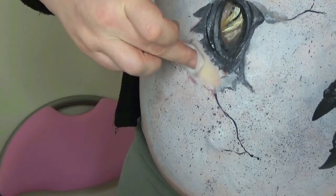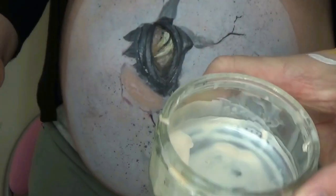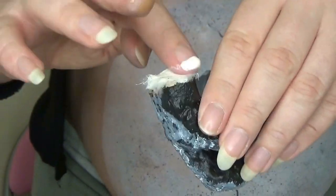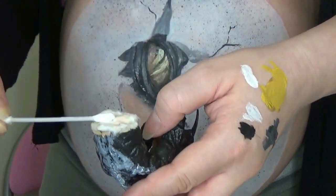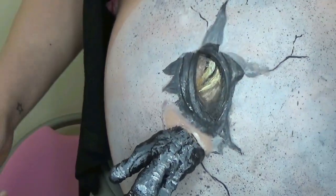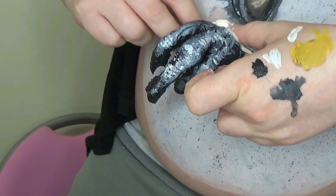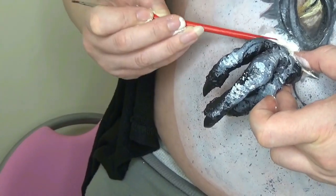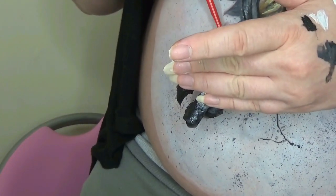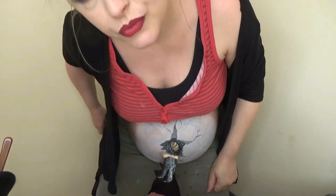Now you want to wipe away the face paint where you'll be sticking the hand, because the glue won't stick to face paint. Add some glue onto the skin and leave that to go clear and tacky. Put some cotton wool and latex on the end of the hand and allow that to dry, then put some glue onto the cotton wool too. These adhesives are contact adhesives, so it's better to have glue on both the piece and on your skin. Once stuck down, put some cotton wool and latex around the edges for a little extra support — the hand is very lightweight but you still need that extra support to make sure it stays firmly on your bump.